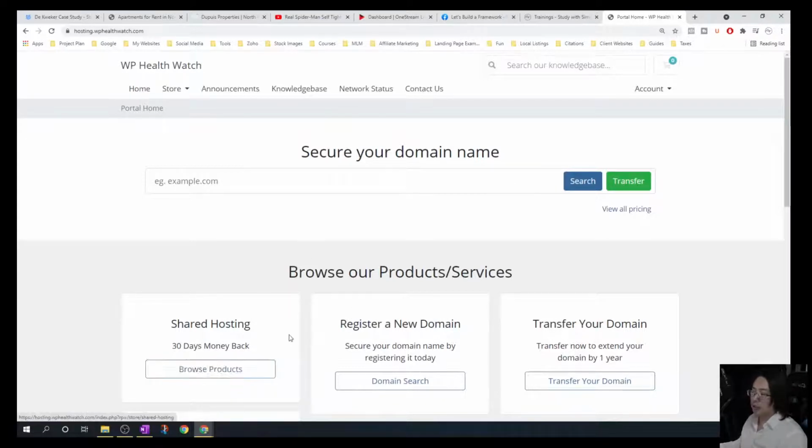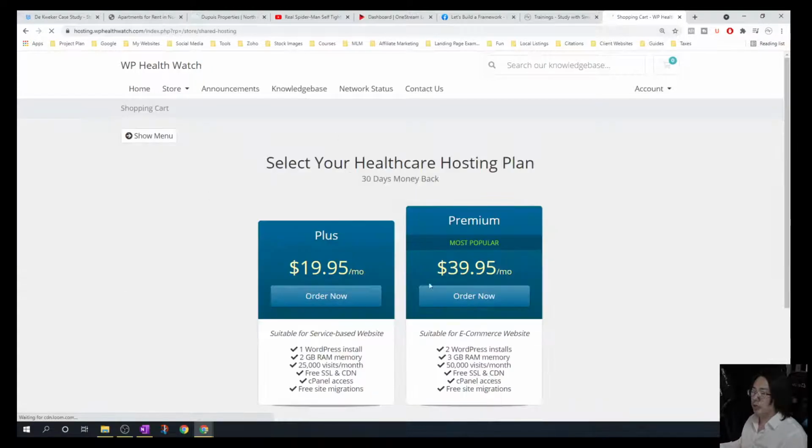Once that's done, you will be taken to the next page where it's telling you that you can either purchase the Plus or the Premium hosting plan. Now, this particular host is blazing fast. They use LiteSpeed, HTTP/3, and all the good things. So if you're building a service website just like I am, use the Plus.